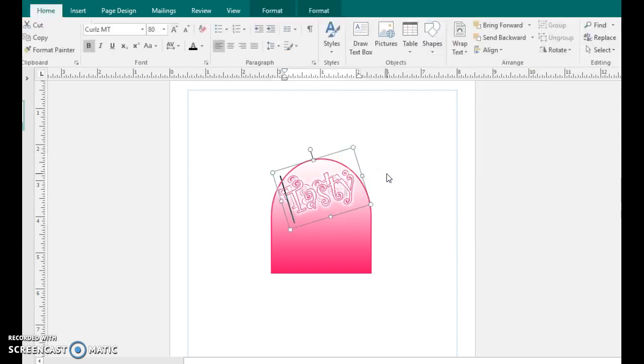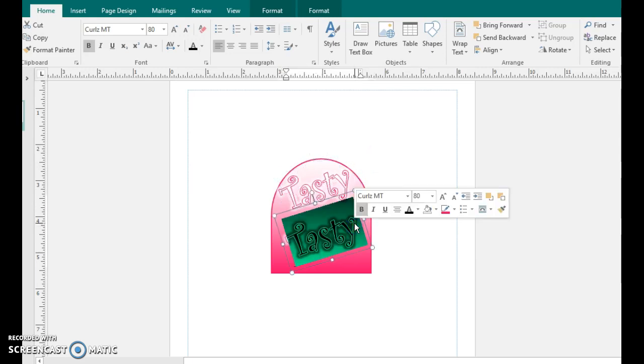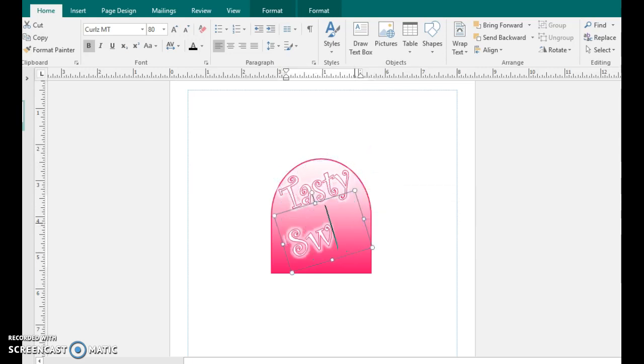Control V is the keyboard shortcut to paste. And I'm going to drag this second Tasty down, and I'm just going to change what it says. So the second word is going to say sweets. I'm going to need to make the box bigger so it will fit. And I'm also going to have to move it around.